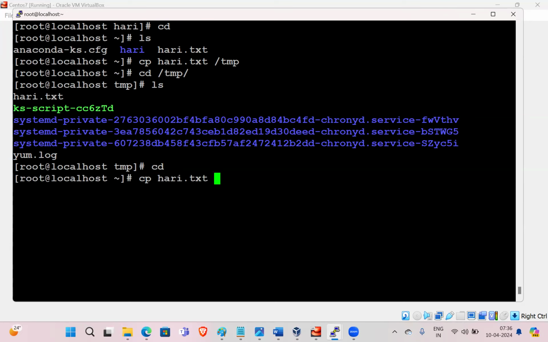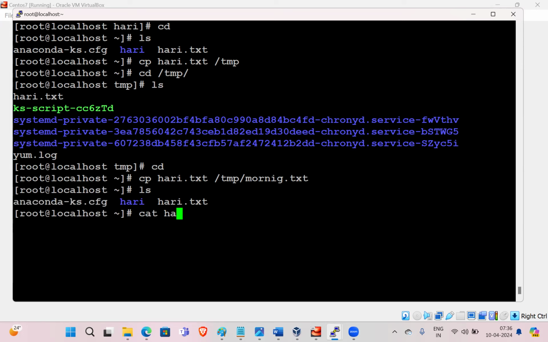So cp hurry.txt to /temp. The content will be the same. I want to copy with a different name, morning.txt, for example, guys. Whatever content is in hurry.txt will be copied to morning.txt, but with a different name.